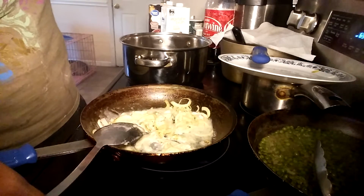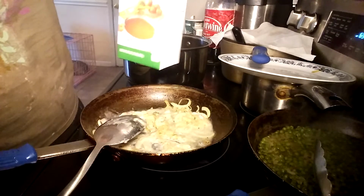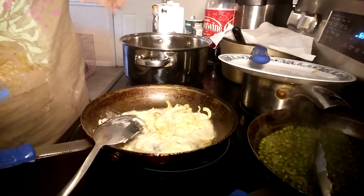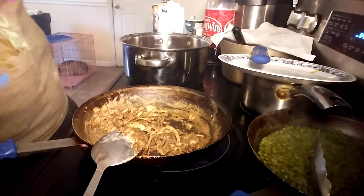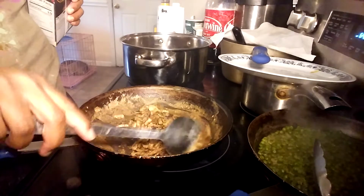So I'm going to get this brown, and I'll be back to finish off my gravy with a little bit of vegetable broth. You guys can see that. Some veggie broth. I'll show you again, to thicken it, to make my gravy. So give me a few minutes. I'll be back.